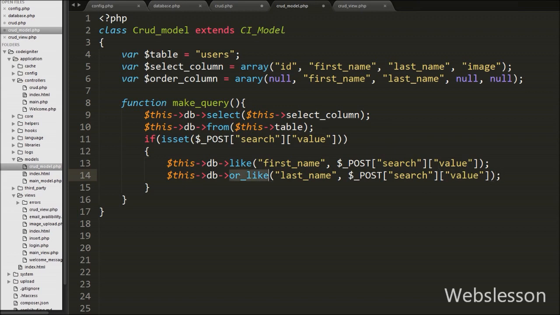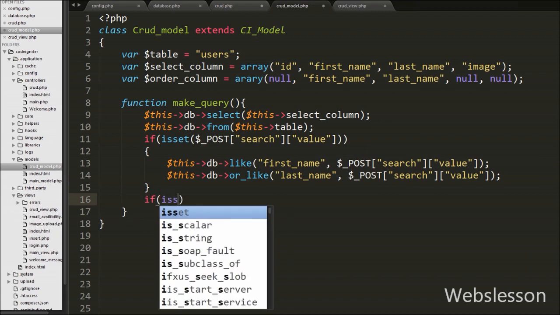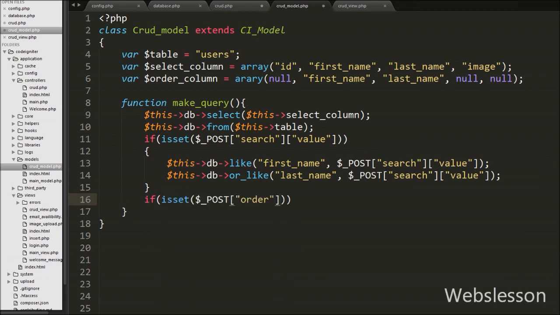This will produce a query like or last_name like the post search value variable. After this we have written an if statement with the condition isset function, and under this function we have written the $_POST order variable. This condition will return true if DataTables sent a post request for table column order processing.